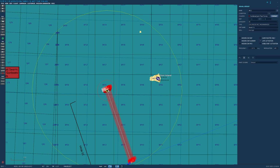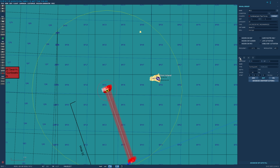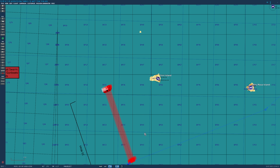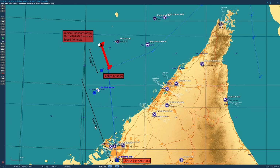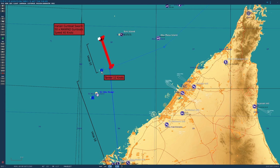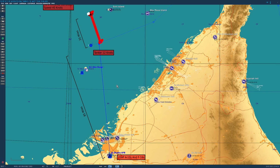Once the roleplay starts, the boats are travelling at 40 knots. I did them at 70 knots last time and you guys told me off, so this time I've put them at 40 knots, which we think they can just about do in real life. We'll get to the tanker in 30 minutes. So we need to scramble, transit 85 miles and attack them and destroy them before they get to the ship. And that's a really key part of today. Not only do we have to stop them, but we have to transit the 90 miles in under 30 minutes.